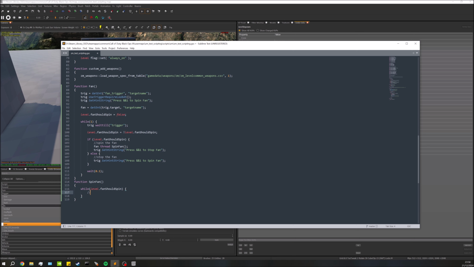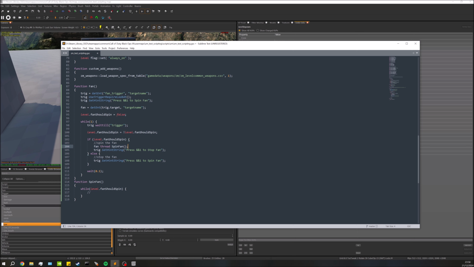Awesome. It's going to go into here. It will, in a few moments, start to spin the fan. And as soon as we stop that spinning, fan should spin goes to false, which means this condition here is no longer true, in which case it's going to continue down here and this function will end, which is the reason why this will not get run over and over again.